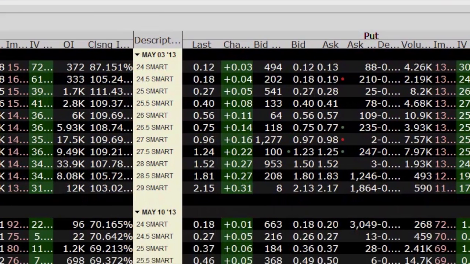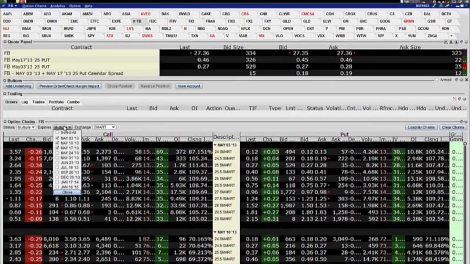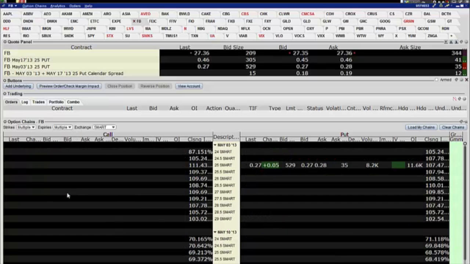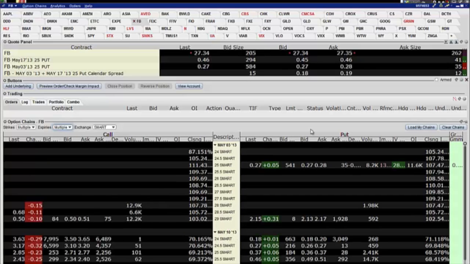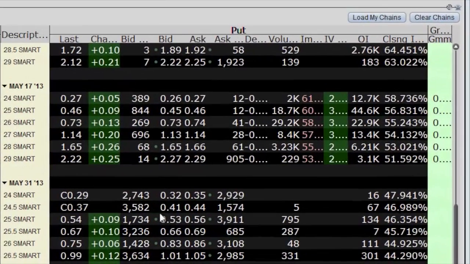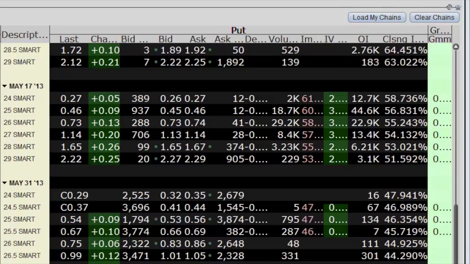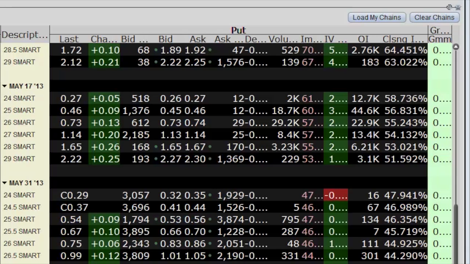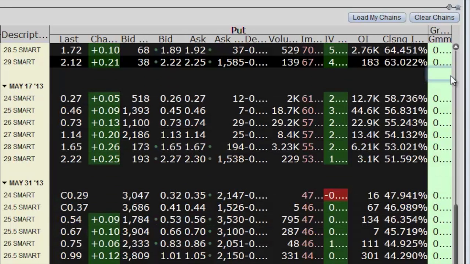I could do May, June call spread swaps. Let's look at a price of a May, June call spread swap. Buying the June to sell the May. June straddle is priced at, and I think this is a good one. Oh, that's the May. So the June straddle is $3.17. And the weekly straddle is $2.30.